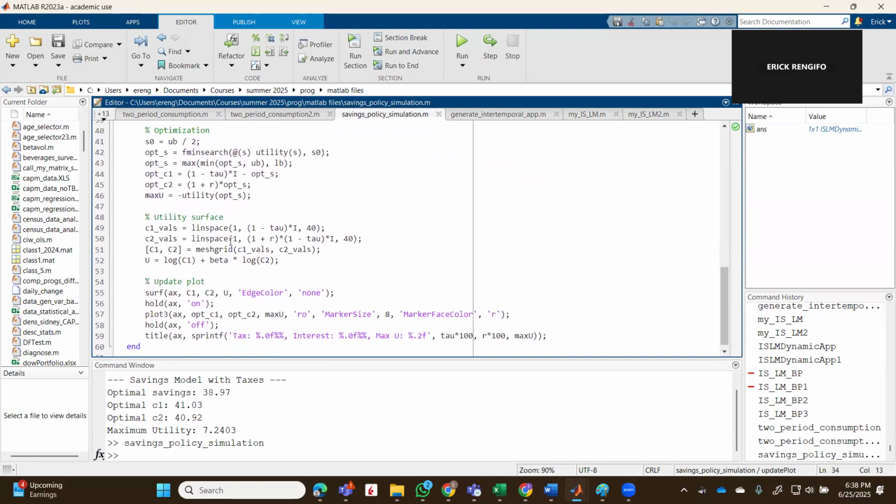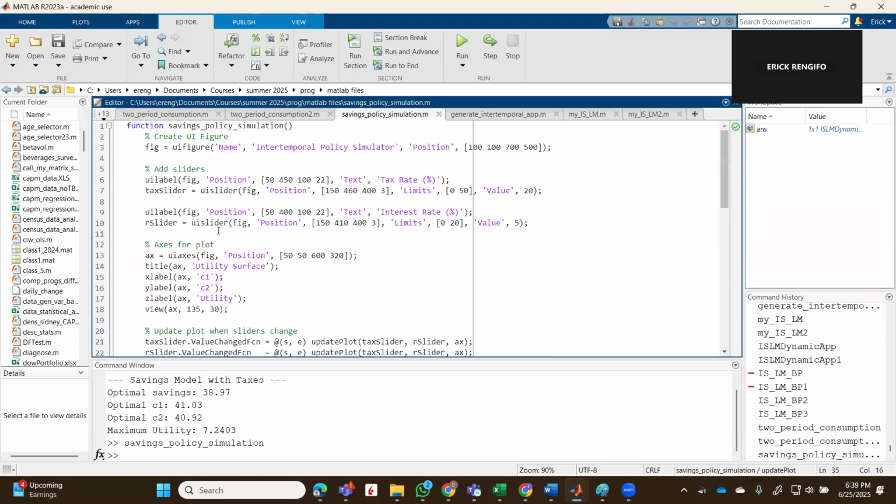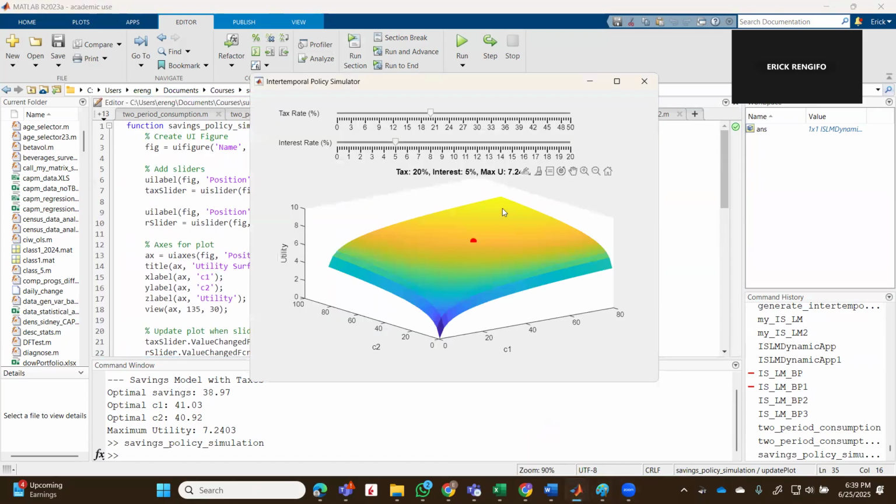Where's my R? I started my R at 20. Where is this one? Oh yeah, beta is 0.05. So 1 minus beta is my interest rate, R, 5%. And then what you can see with this graph here, guys, is take a look at what happens. Imagine that the interest rate is going up, let's say to 10%. So now what happens? Do you see, guys, what is going on here? As soon as the interest rate goes up, for you it's better to sacrifice more money today for saving in the future. Make sense to you?